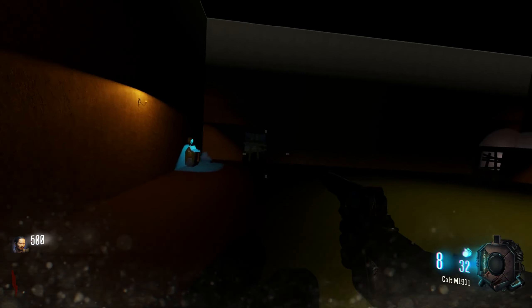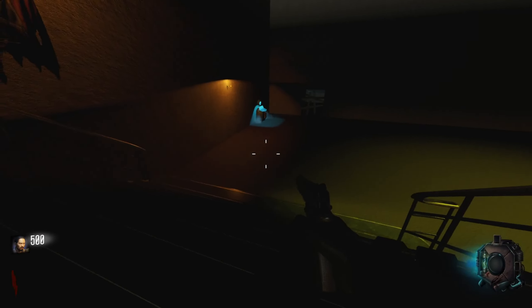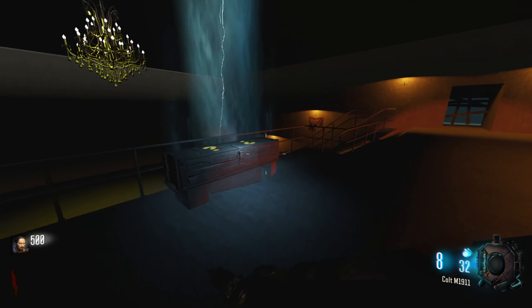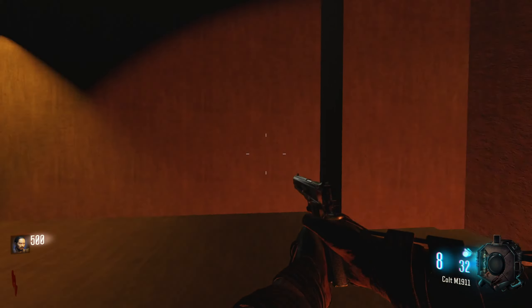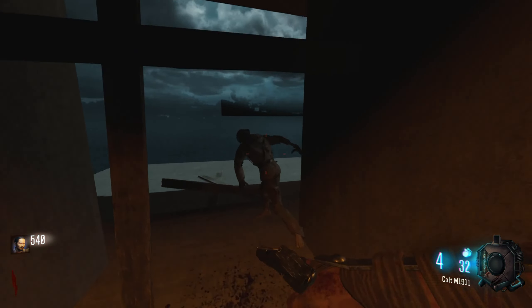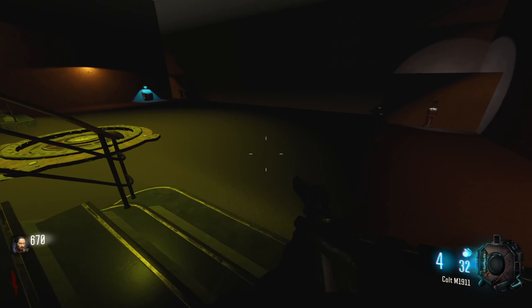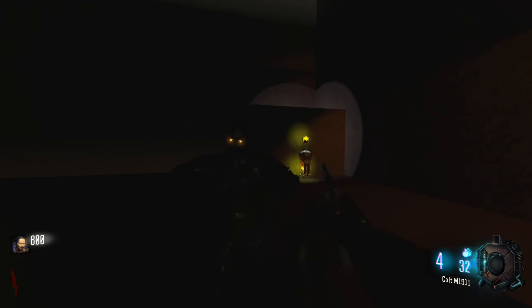Wait, why is it so — not audio, what the hell? Brightness, why is that? I don't know if you guys can see that but it's really dark. I don't know why. Alright, mystery box — normal. So we have these barriers — whoa. Oh, it's because I'm using a wireless controller because I couldn't find my wire to plug it in, so it's a little bit wonky right now because the Bluetooth is bad. Even though it's a DualSense, it's still just weird. I don't think they put the best Bluetooth in it.